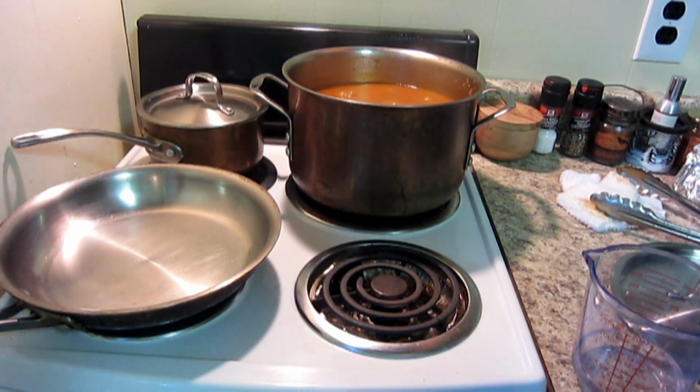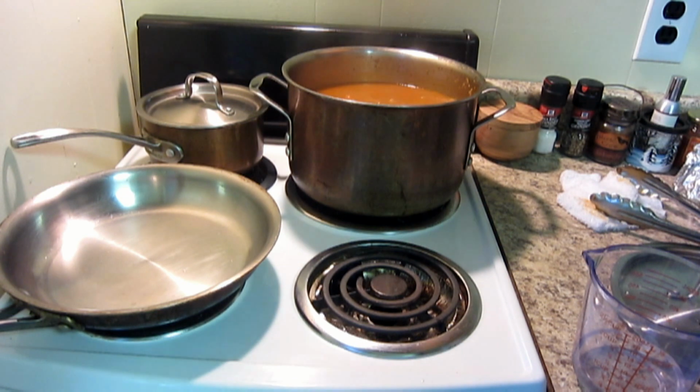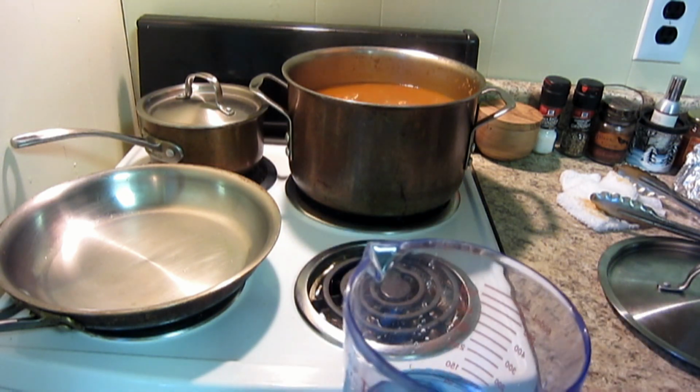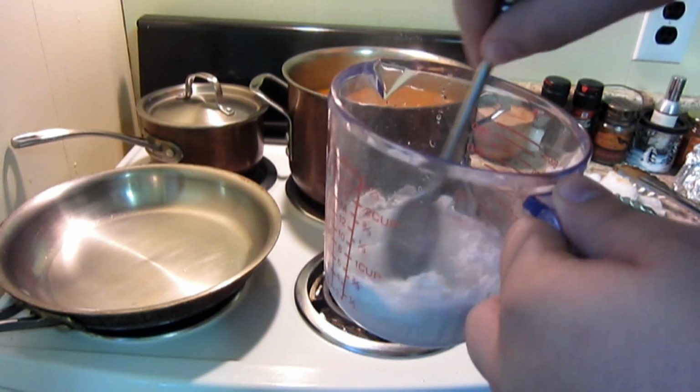Alright, I just have some all-purpose flour here. This is a pretty easy way to thicken any kind of sauce. There's a million different ways you can go about thickening this, but this is just the easiest way. Alright, so I got my water, got my flour. Mix that up.